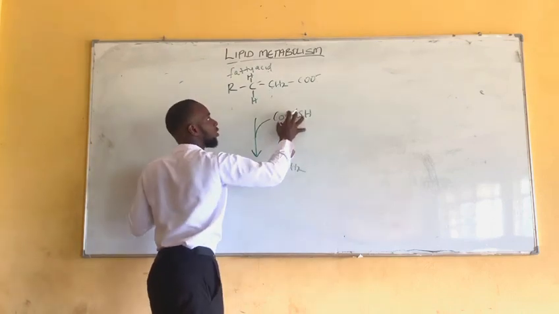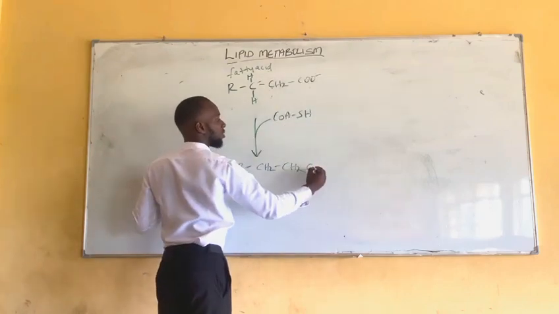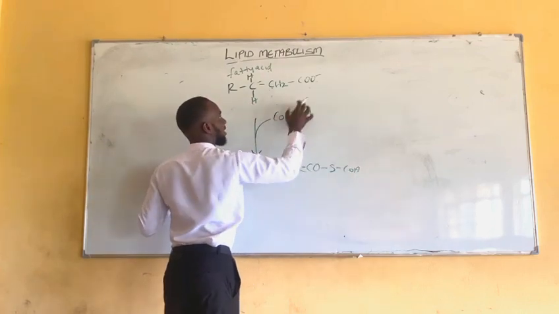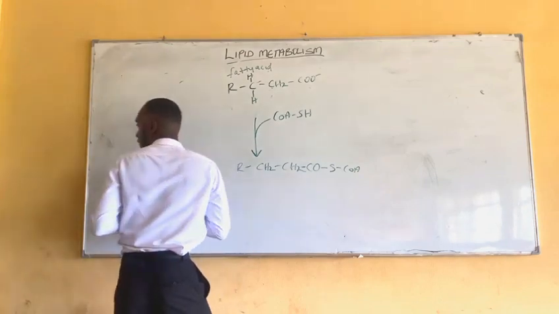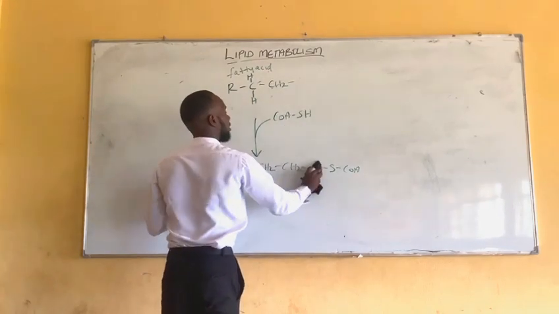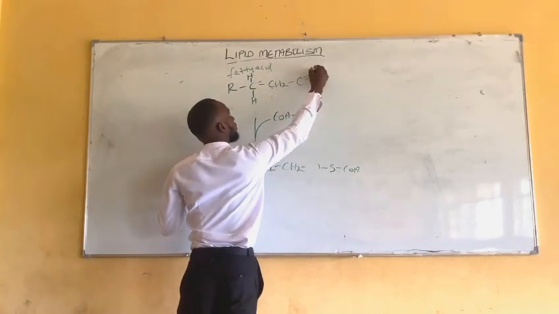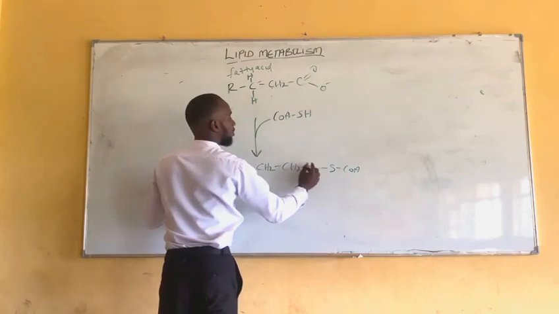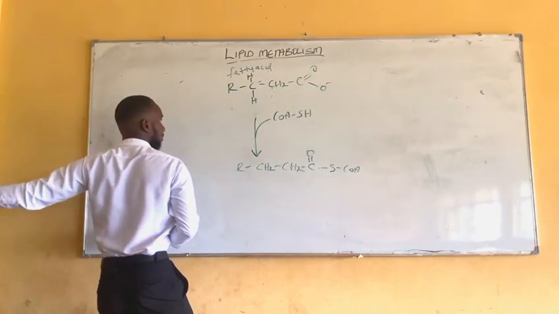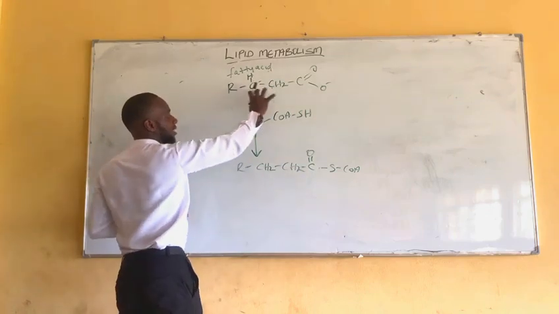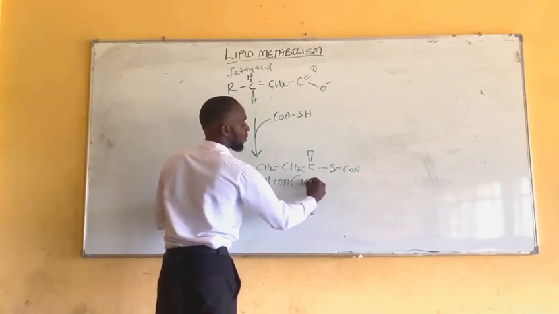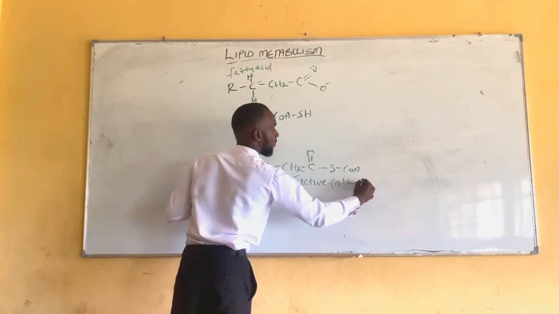The coenzyme A will attach to this carboxylic carbon. So see what comes here. Let me write it like this. This one now has CoA attached here. This can also be written like this, the same thing, or you can also write it like this. So what am I doing here? I have activated this fatty acid and converted it into acyl-CoA. Acyl-CoA is just the active form of fatty acid.